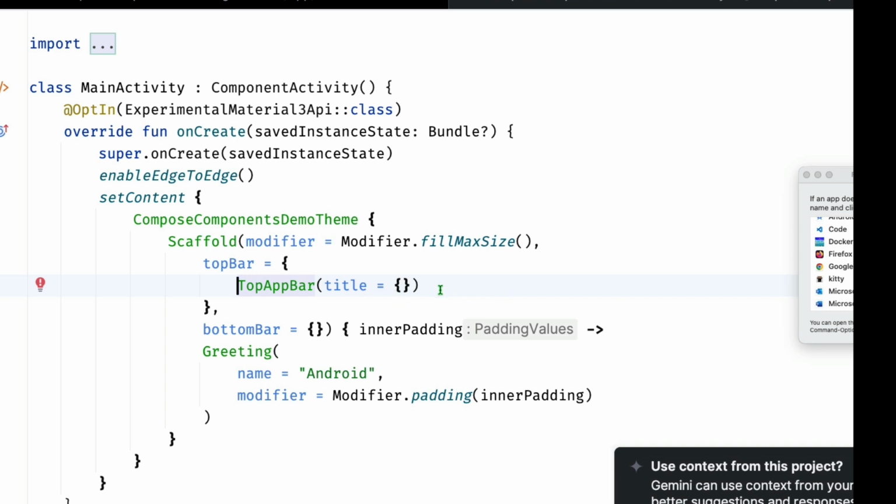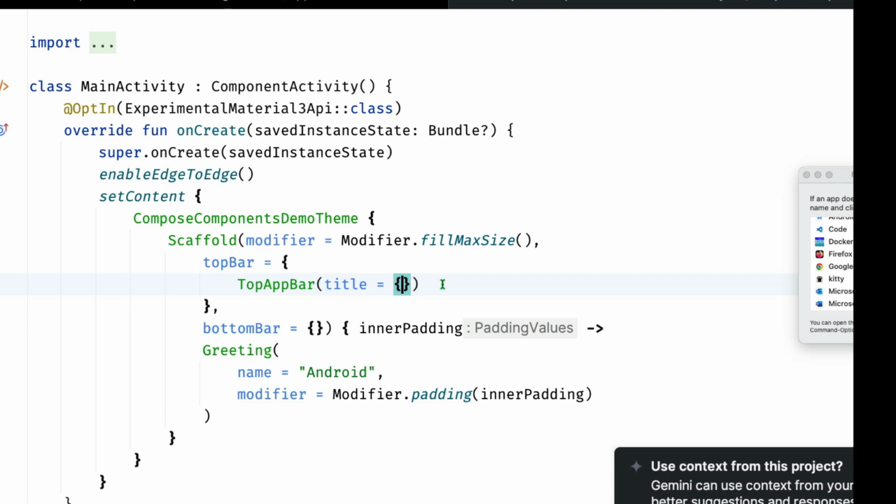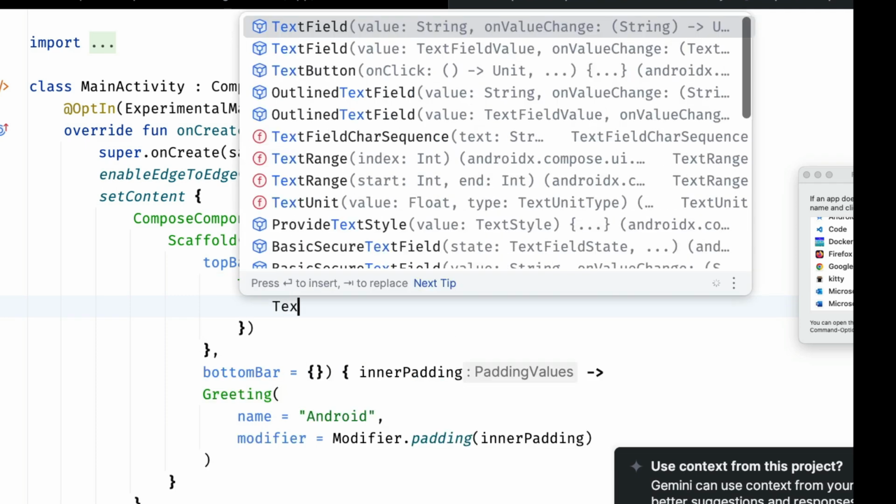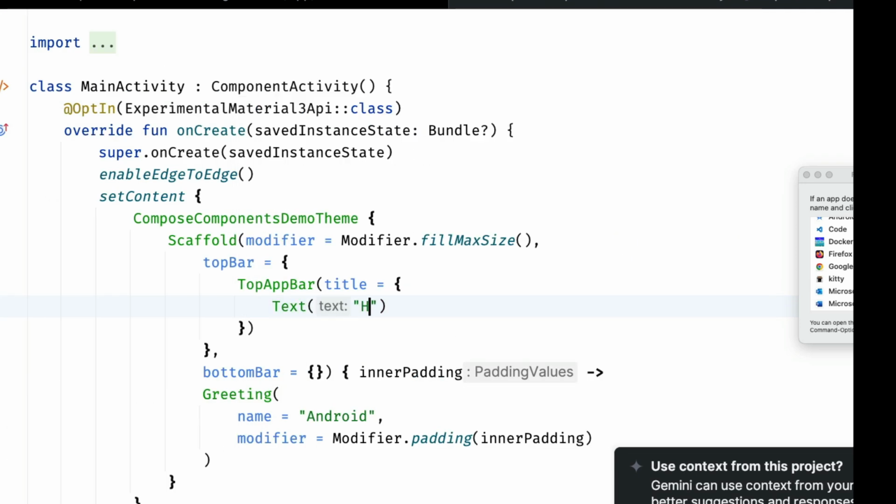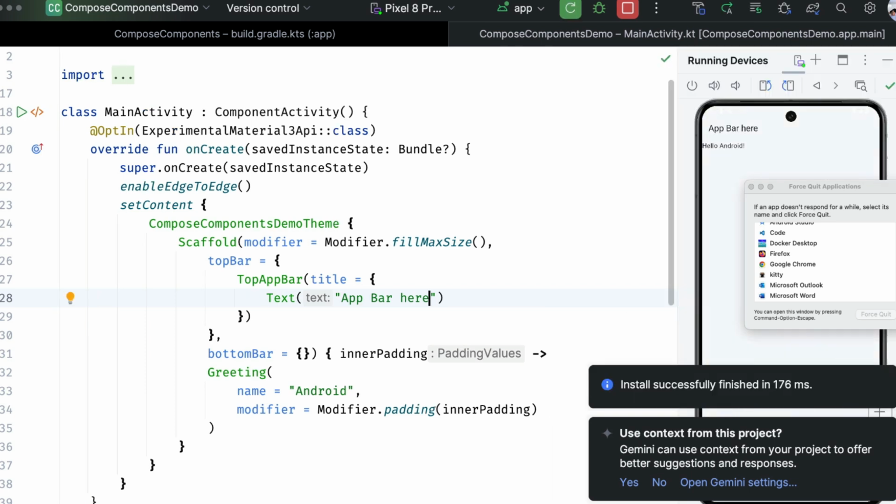So in order to see something on your top bar, let's just put some text. Let's now recompile. Yes, we see the app bar is there, automatically added at the top.